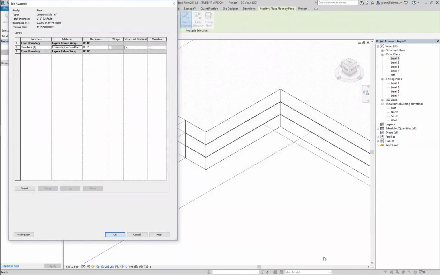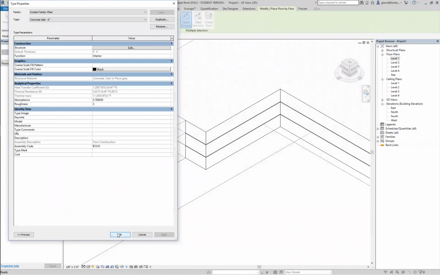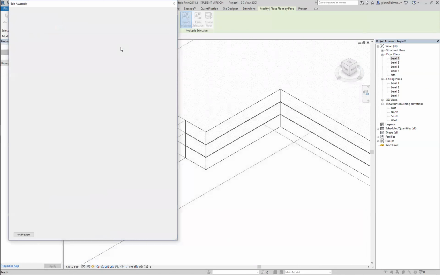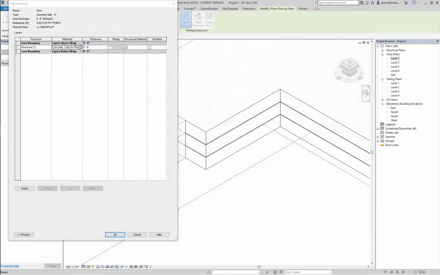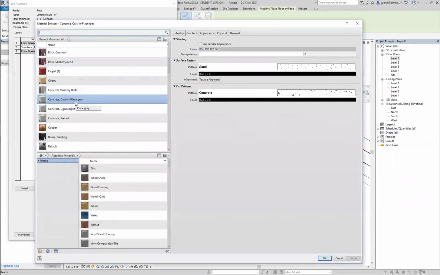Okay. Notice that this floor, as I've made it, has some properties to it. It has some thermal mass. It has some resistance. That's going to come in later as we start doing energy analysis on our building, because you don't realize it, but you're actually creating an energy model for your building at the same time. So all those surfaces will compute or change into surfaces we can analyze with. Which type of joint did you choose for the floor? I just chose cast in place concrete. So concrete, cast in place gray.